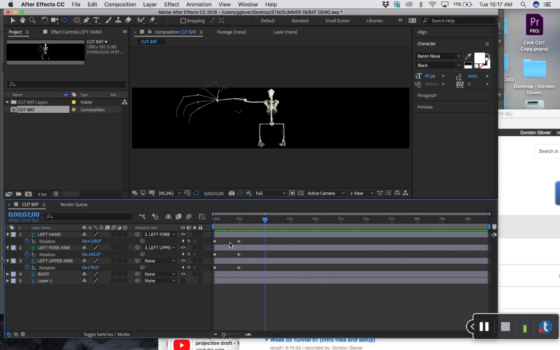So if you wanted to replicate these keyframes, I'd have to copy this keyframe and paste it here. Copy this one, paste it there. Copy this one, paste it there, and so on. This one there, this one there, this one there. I mean, that will work, but it's a lot of copy pasting, and I just know that there's a better way to do that. So I'm going to show you how to build this so it's not so much copy pasting.